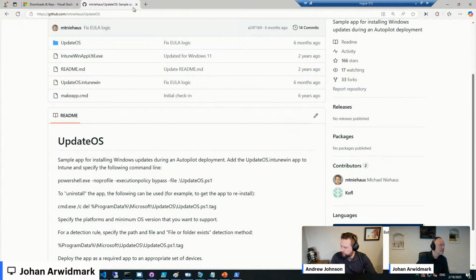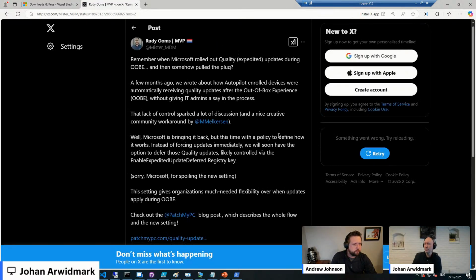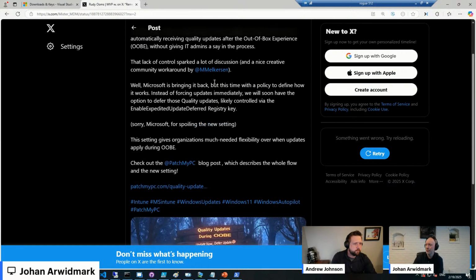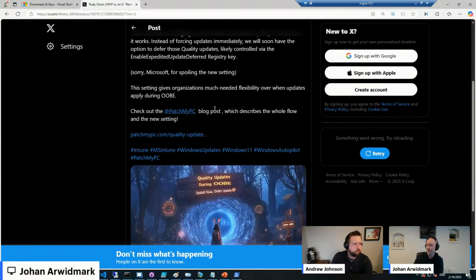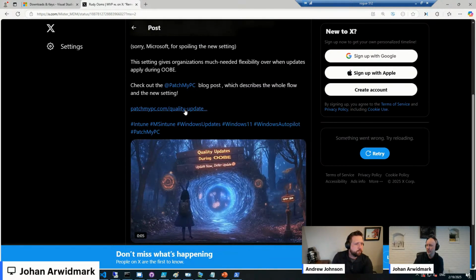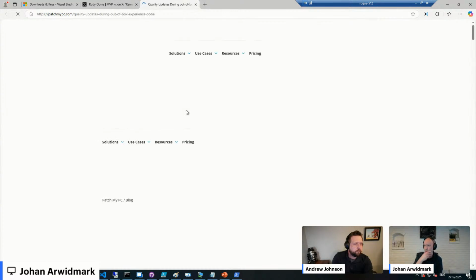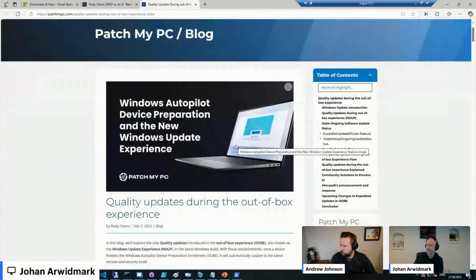This must be this one here. Let me see. Rudy posted about it, and now they're bringing it back, but this time with a policy that allows for controlling it. Let's see. There was a post related to it also.